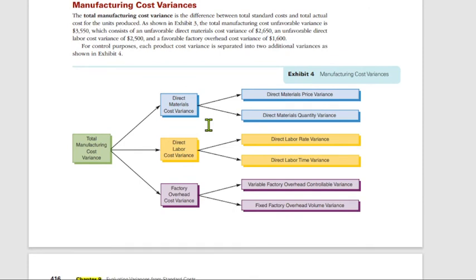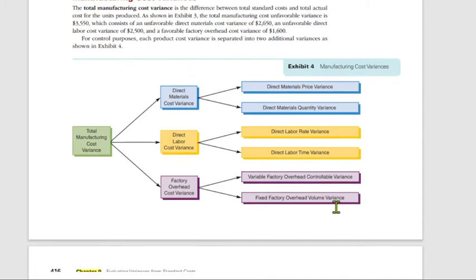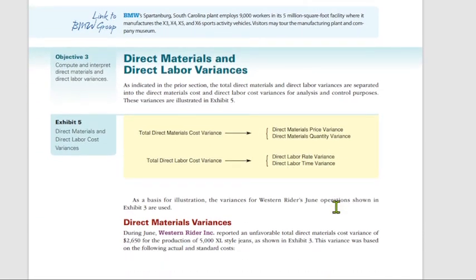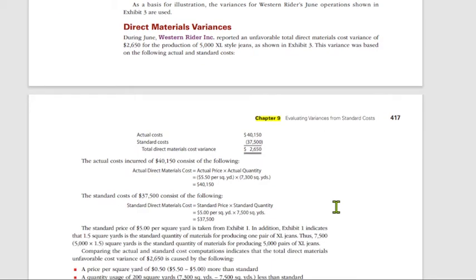Okay, let's segregate. The total manufacturing cost variances are comprised, since these are inputs, merong variances doon sa mismong detalye ng input. Like material, the material variance is coming from the price and the quantity variances. Labor coming from the rate and the time variances. The overhead coming from the controllable and then the volume variances. Okay, let's proceed more. Remember, we will not be detailing the computation of these variances because this is a management reporting subject. So we look at how we report the variances to top management and not how we compute these variances. Ganun ang orientation natin dito. So therefore, dapat the basics of computation of variances ay alam mo na by this time. Okay? Our orientation is on management reporting.